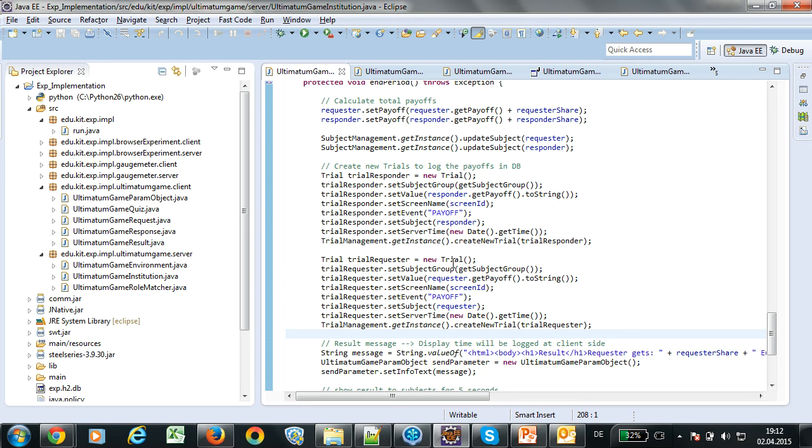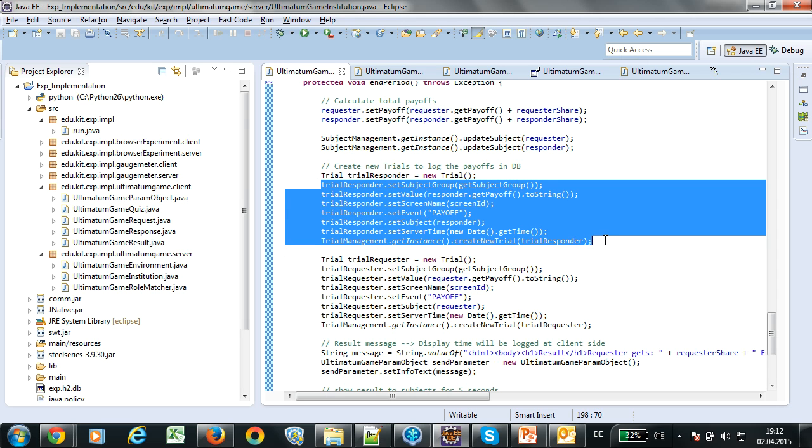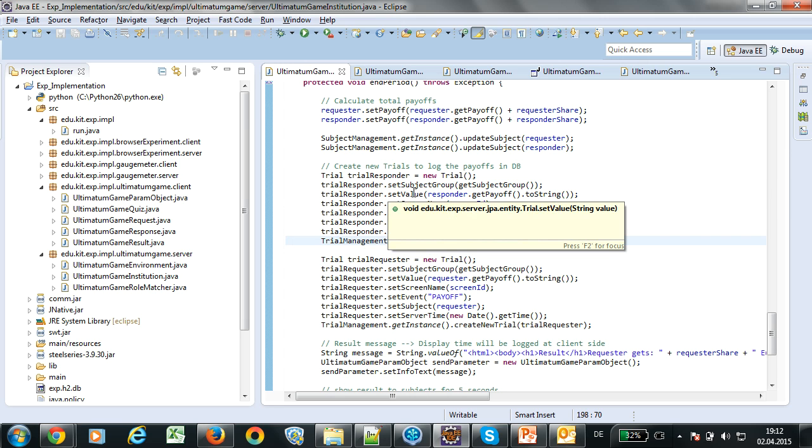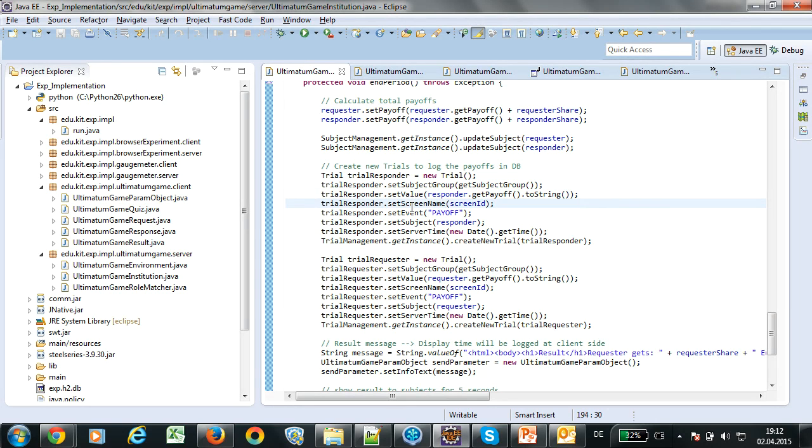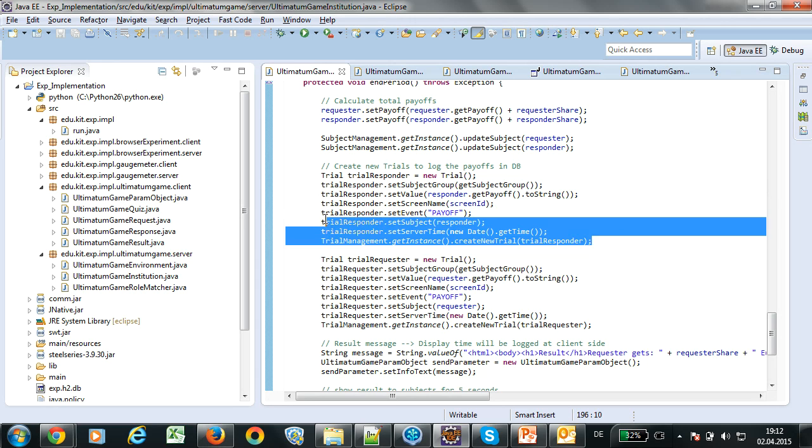For example, here the payoff is stored as a value, as an event. The screen name is also set. So each trial object consists of several parameters, and these parameters will have to be configured. For example, the subject group, the value, the screen name, the event, the subject, the server time, and then finally you have to call the create new trial.